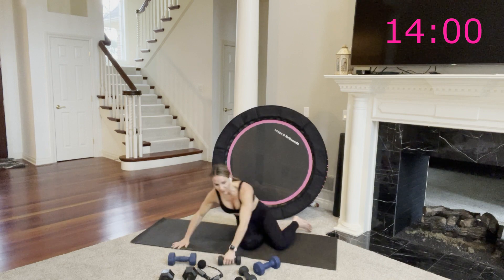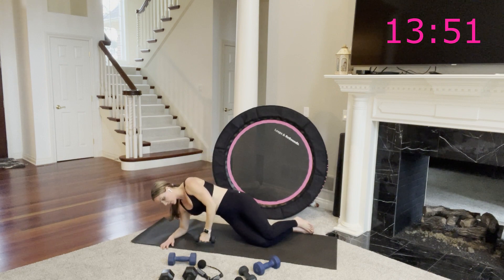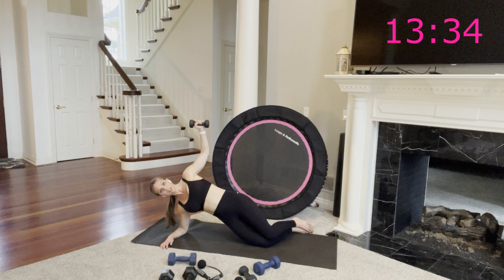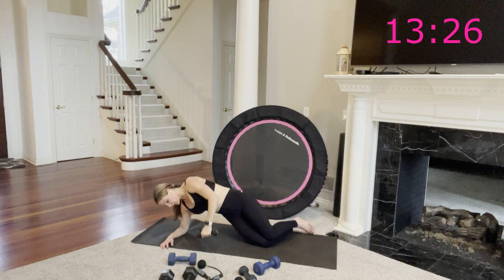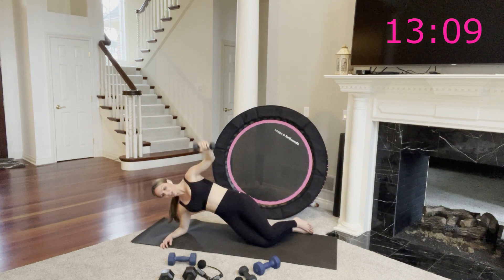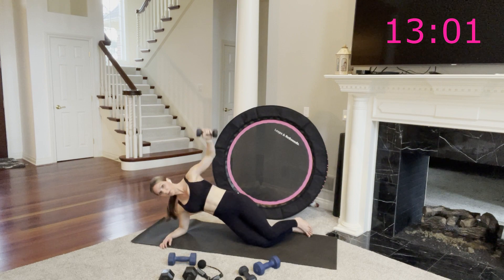Make your way down to the floor — I'm coming on to my forearm. Arm opens and closes. Take whatever level you did on the other side and do it here. This is very isolated upper back work — that's why I love working in this position. You have a little rotation toward the floor every time. Pull your navel up and away. 30 more seconds and we're hopping up into the front punches. 20 seconds. 15 seconds — opening everything up, squeeze your shoulder blades, squeeze your upper back. Five more seconds, let's take it one more.